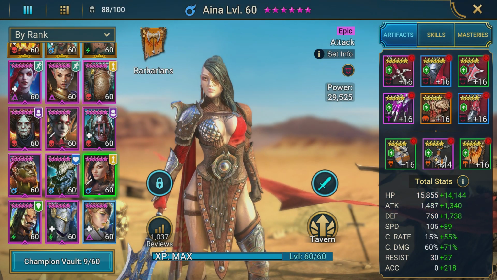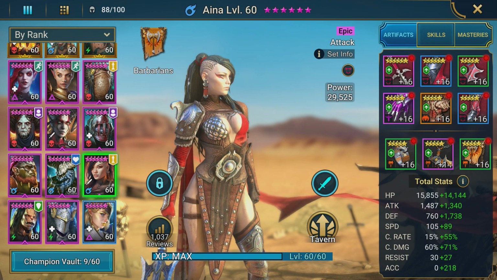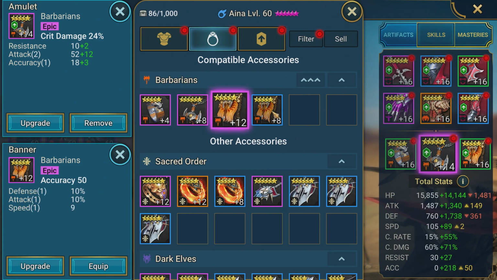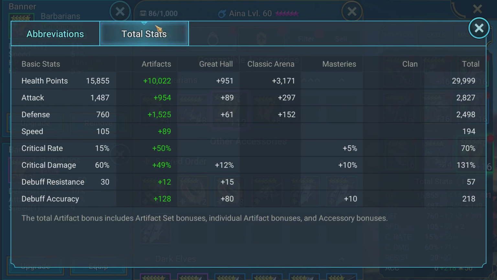Of course, we also do have Aina here, and I believe we're also trying to get her into a better spot. Barbarians, I haven't had much luck either with getting anything. I'd like to get her into a defense amulet here, but we don't really have any good defensive stat things for Barbarians. We've got mostly accuracy there. And she's in a defense banner as well because that's her biggest problem. You can see her defense is 760, and that makes it really hard to build defense on her. Even with a really focused effort, we've only been able to get her up to about 2,500 and almost 30k health. So if we could get both of those numbers up a little bit more, it'd be pretty good.